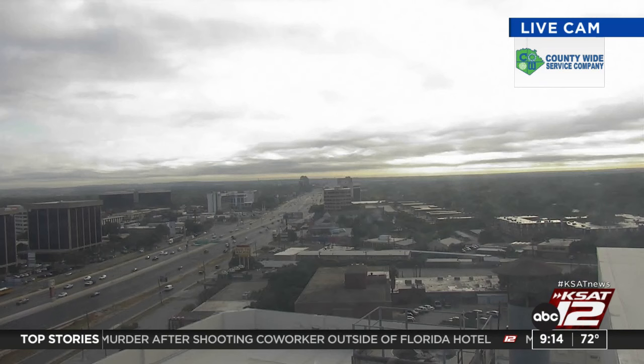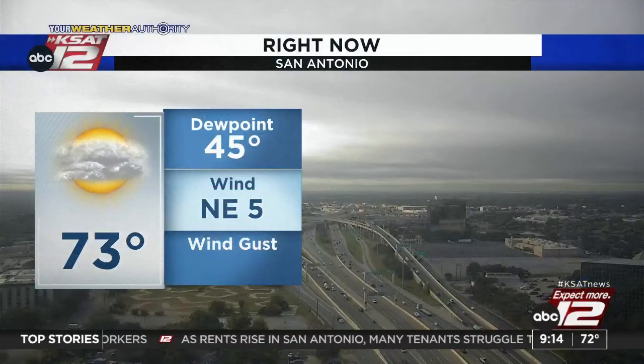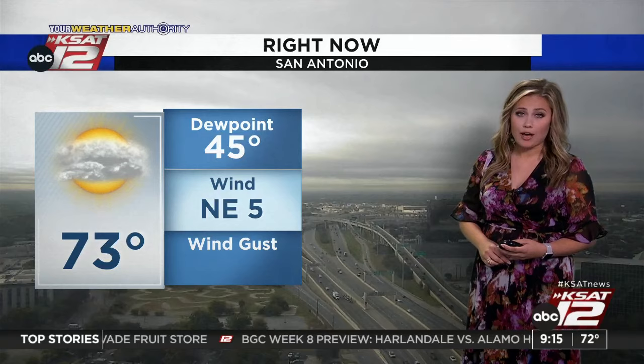72 degrees at 9:14. Not a lot of humidity out there, so you can actually wear your hair down. Today really hasn't been a bad start — maybe a little muggier farther south where that stalled front sits, but here in San Antonio it felt more comfortable when you walked outside. Looking at current conditions at San Antonio International: 73 degrees this morning. Some clouds moved in and prevented temperatures from dropping too much, but that drier air definitely helped with the feel when you stepped outdoors. Still have lower dew points in town — 45 degrees — with a northeast wind at about 5 mph.